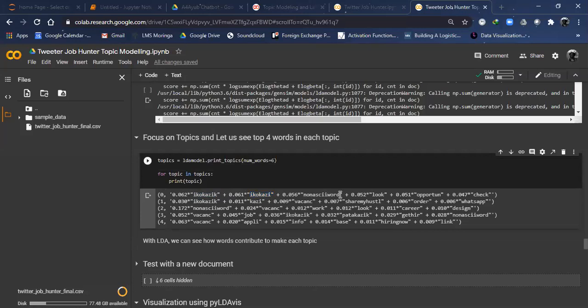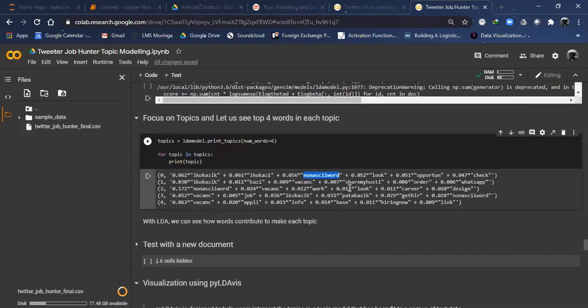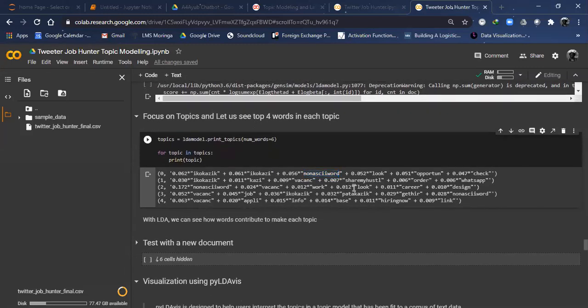But as you can see, we still have some words which don't make meaning, and they are being given a higher value. So this means that our model is not that perfect, but we can still pick out those topics for each and every.